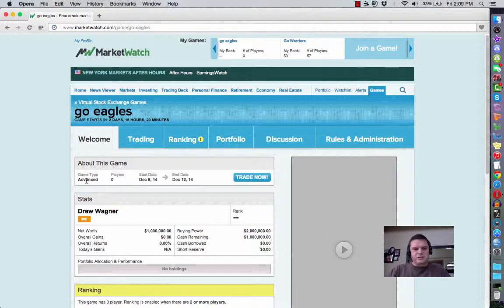The stock market is closed right now. It's 2 o'clock, as you can see up here, and the market is open from 6:30 a.m. to 1 o'clock p.m. Pacific time. That would be 9:30 a.m. to 4 p.m. Wall Street time, New York City time. But you can still submit orders.